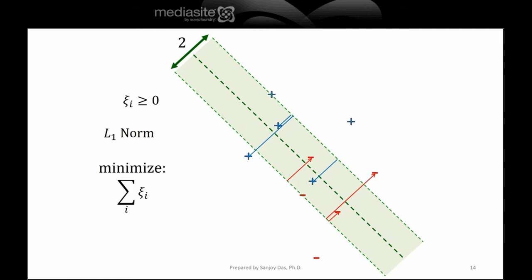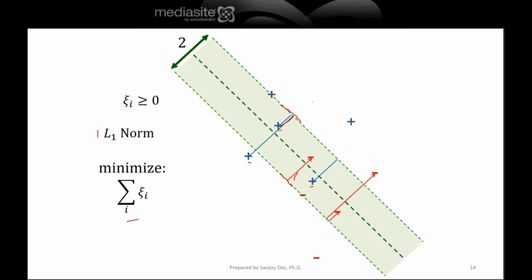So this is the objective function for the L1 norm classifier. We simply minimize summation zeta I, where zeta I is a measure of the error. If you look here, this is the boundary of the plus side of the hyperplane and the forbidden region. We are measuring any point that is a plus that violates our forbidden region, from this side of this margin. Likewise, for the negative points which are crossing over, we are measuring the error zetas from this side margin.